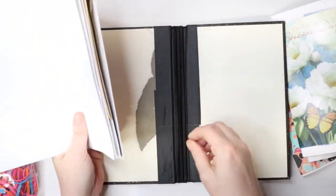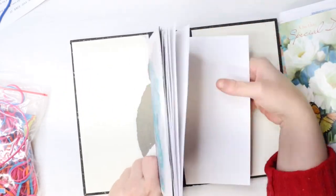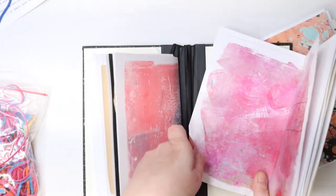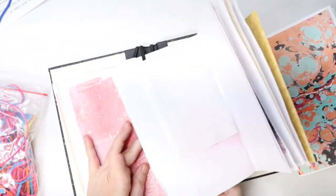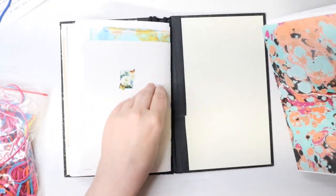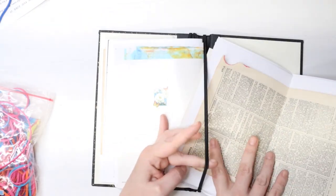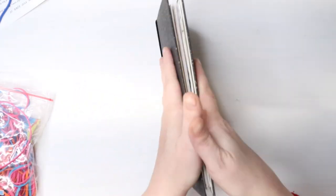And then we're just going to slide these in here. So I'm going to pick this up, slide this in. There's one. Now I'll slide this one in. 2. I'm not the most coordinated person to be demonstrating this probably, but let's see. That is part of the reason why I made up this journal binding method though, because sewing journal binding is even more difficult for me. There we go. Does it all fit? It all fits.